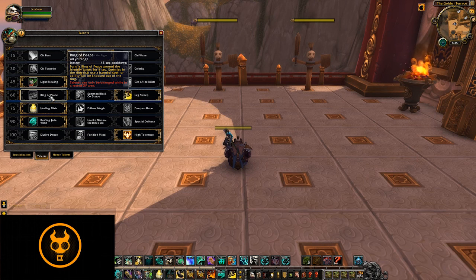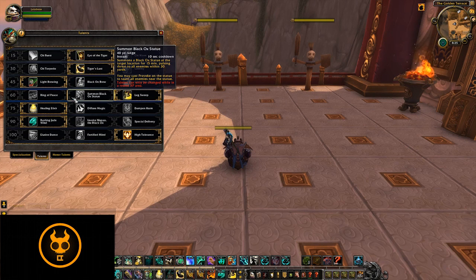Enemies in that ring that use a harmful spell or ability will be knocked out of the ring. And finally, Summon Black Ox Statue is pretty much the same, and it's on a 10 second cooldown. Summons a Black Ox Statue at the target location for 15 minutes, pulsing threat to all enemies within 30 yards. You may also provoke on the statue to taunt all enemies near the statue.